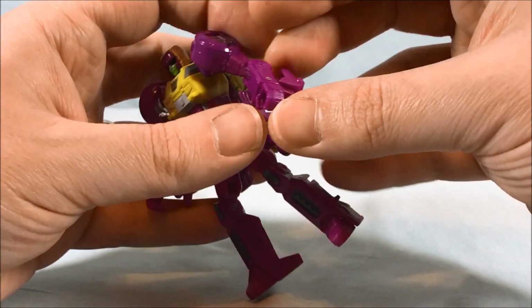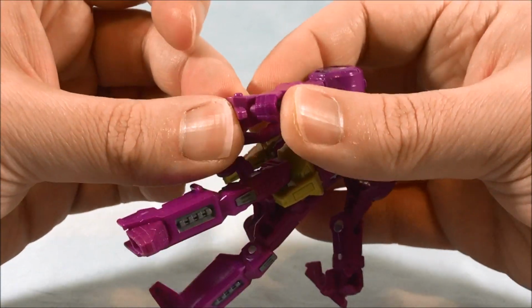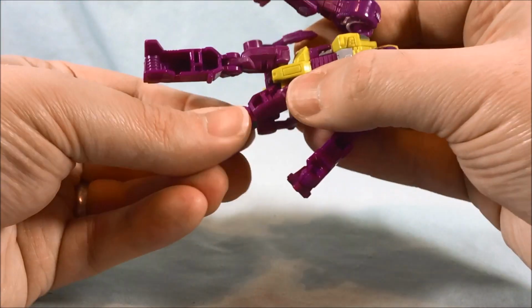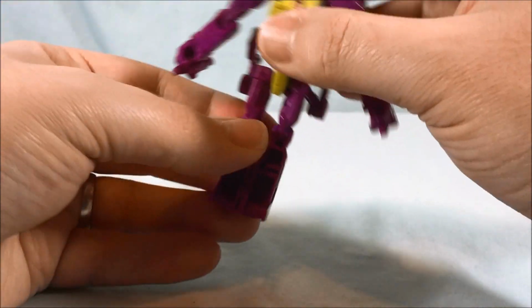Transformation is going to be pretty much exactly the same. You can start by putting these little dino feet into the fists, just like that. You turn the legs around at the thigh swivel and then combine them together.